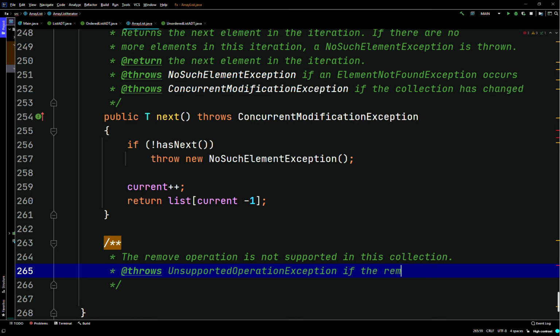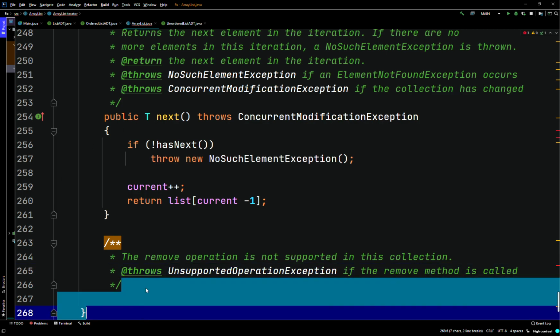So if the remove method is called, add throws UnsupportedOperationException if the remove method is called.